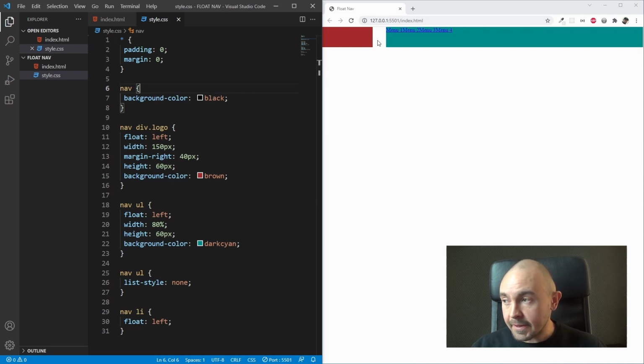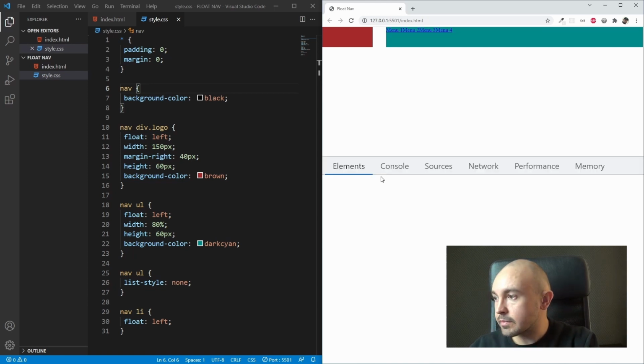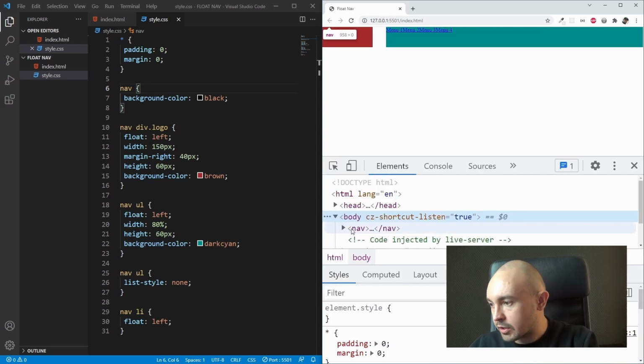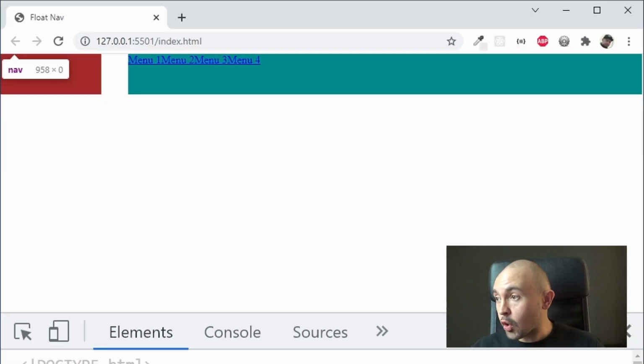But beneath our logo and our UL there should be a black background, because this is the nav tag, inside of which are those two elements. Let's go to the DevTools. Let's go to our nav tag. Let's select it. And you can see in the corner, it has 958 pixels of width, but 0 pixels of height.